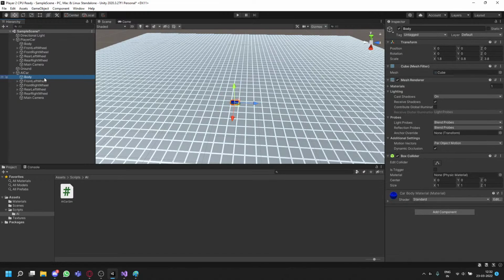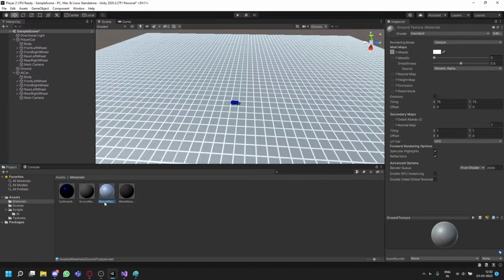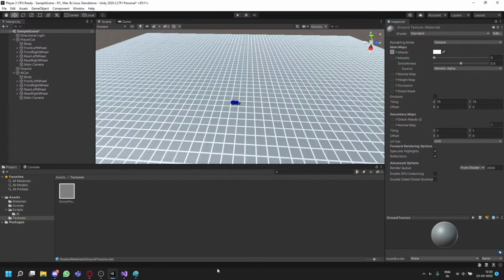Then the body. We're going to need another material so that we can differentiate between them. Albedo, I can change it. Okay, right.